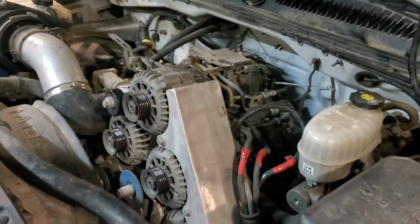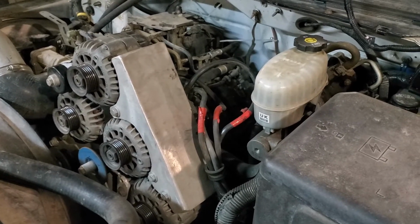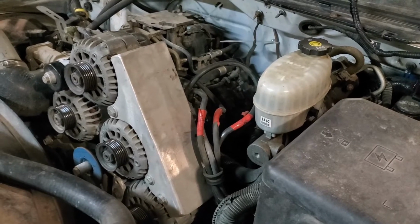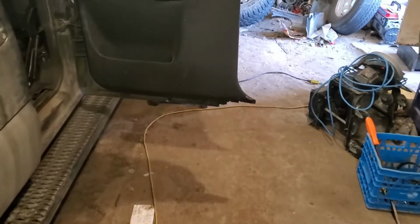Why four alternators? Shits and giggles. It's all fun and games until somebody giggles and shits. It was back in the day, my late husband had a semi truck that didn't want to run in the winter. And this is the truck that I built.